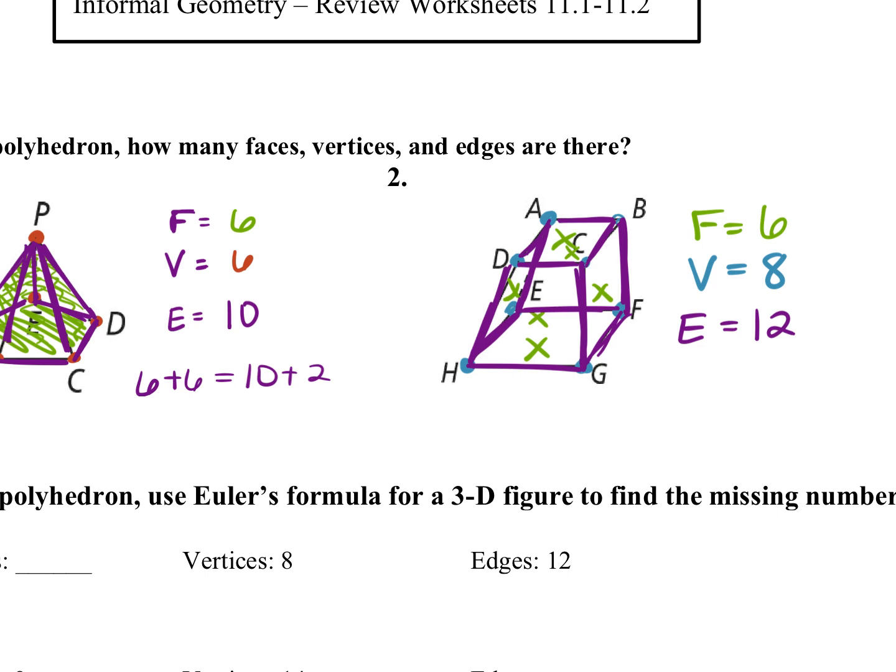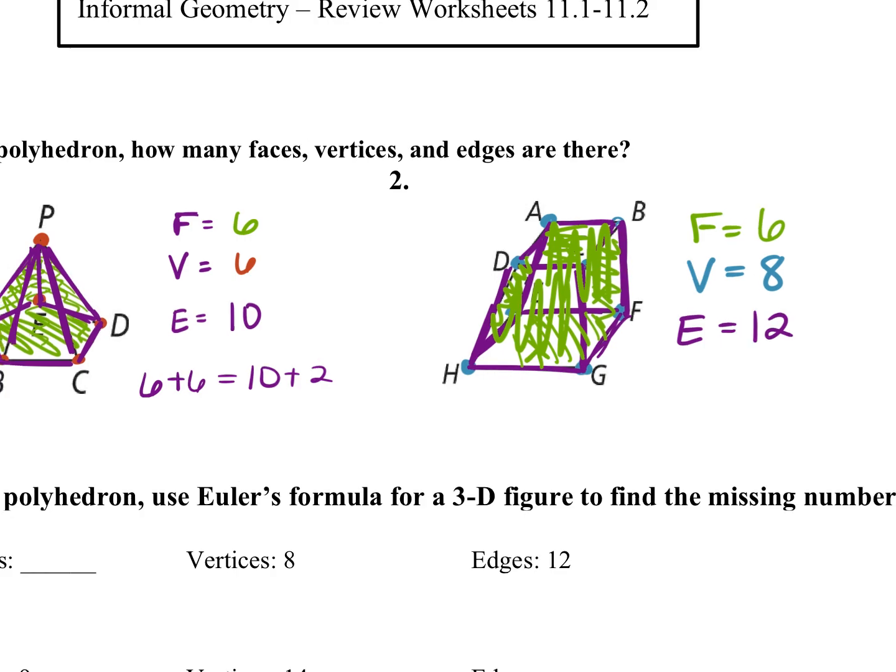Those are edges. The purple's the edges. No, the X's. What are the X's? Oh, I was just showing you which faces we had. So there was 1, 2. It confused me because there's like 2 3 X's on the bottom one. Well, yeah, because it's hard to see them all. 1 in back, 1 in front.